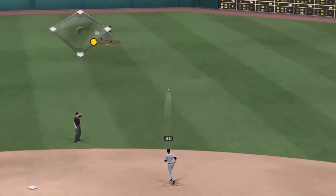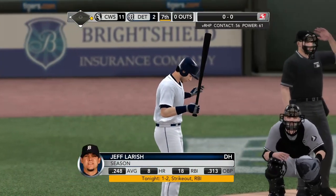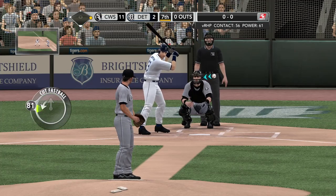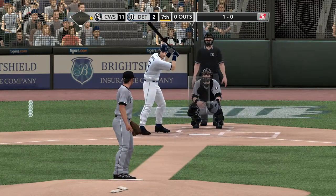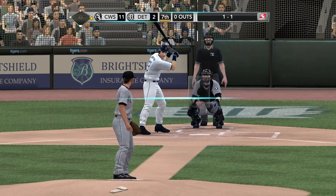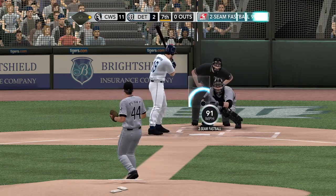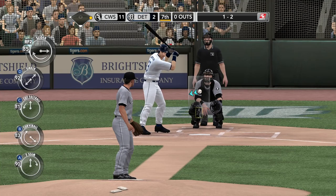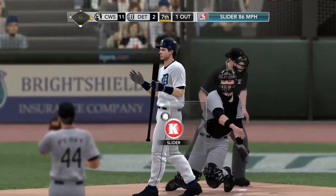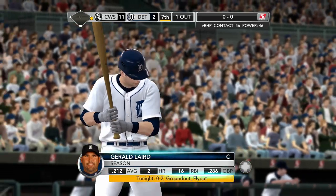Swung on — hit in the air to right center — and it's through, that's a base hit. That pitch down and away is the toughest in the game to hit — that's a perfect pitch from the pitcher — great piece of hitting. First pitch — ball. The pitch from Peavy — too high for a ball. 1-0 pitch — that's the cutter in there, 1-1. Outstanding movement on the cut fastball, but he left it over the heart of the plate. He looks at a fastball in there, 1-2. The 1-2 pitch — got him, one away. That's an outstanding slider with great late action and two strikes. One out, man on first.